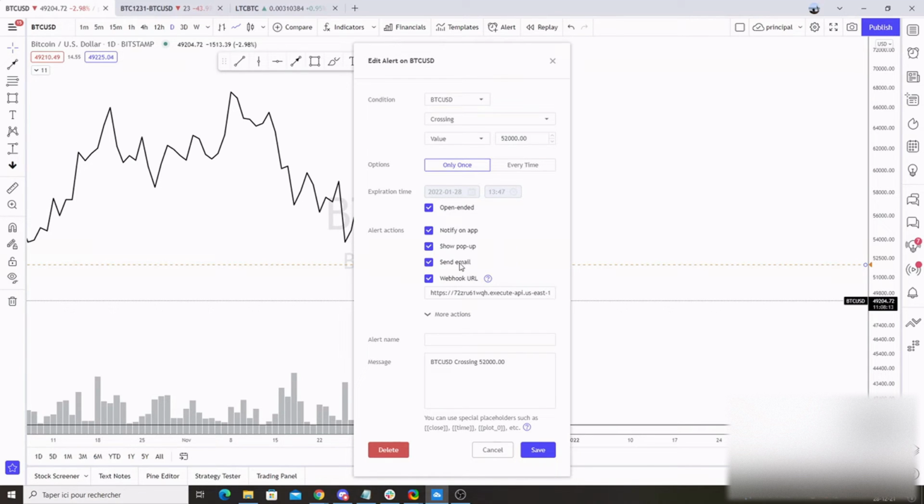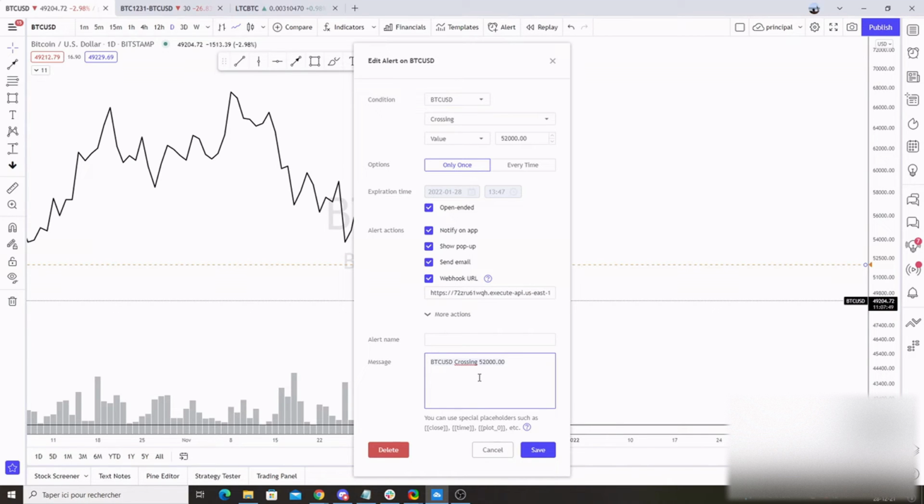So I'm just using email and notify on app. I have the TradingView app on my iPhone, and I get all the notifications popping up on my iPhone. It's a really good thing.